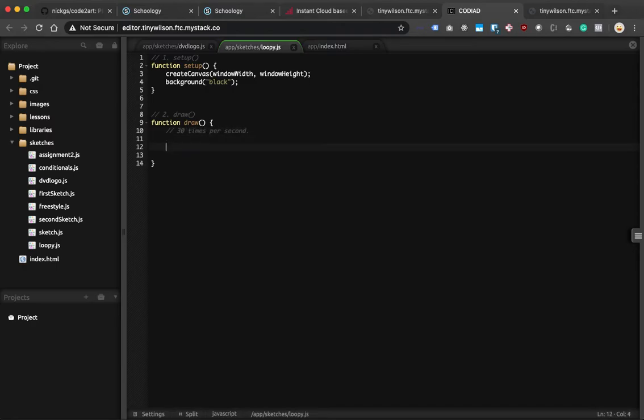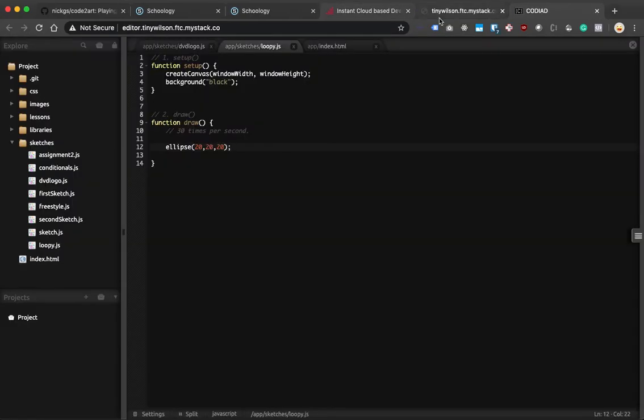So if we go ahead and say, let's draw an ellipse at, am I spelling ellipse right? Ellipse 20, 20, 20, right? And whoops, we don't want that up. Let's go here and refresh that. And now we have a circle at 20, 20, 20, right?